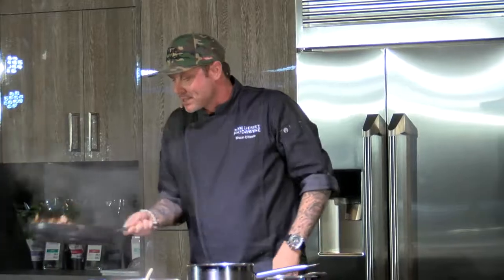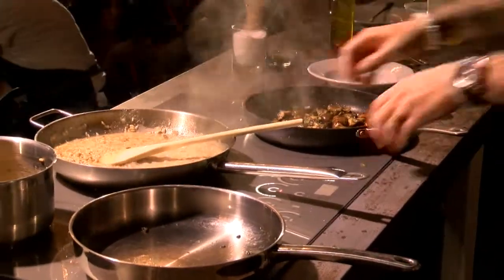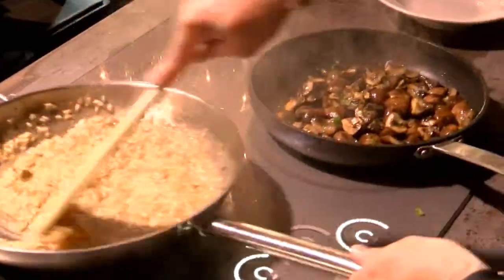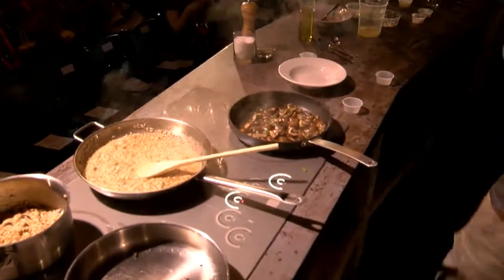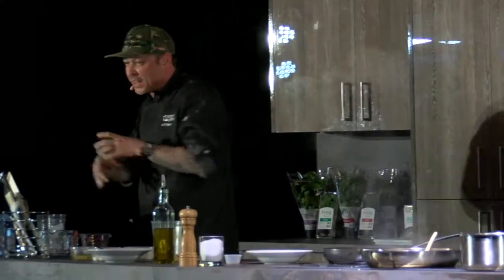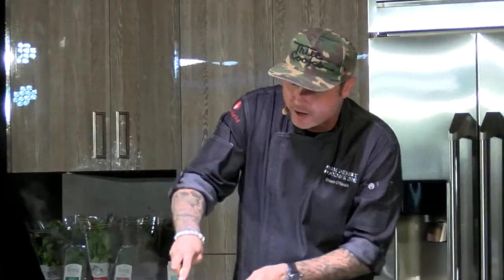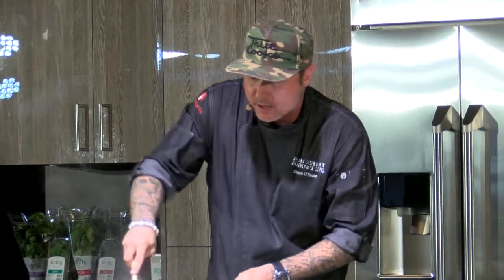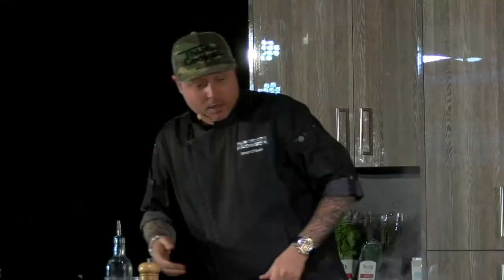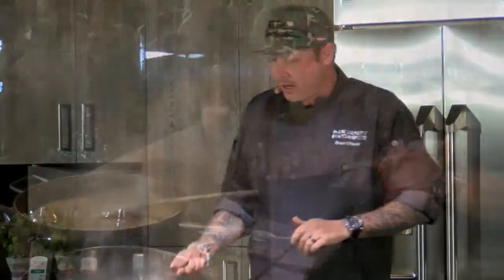All right. So these mushrooms are looking pretty good. They're going to reduce down in size a little bit. Not going to be quite as big when we go to add them to our risotto. All right. And that's looking great. Some restaurants serve risotto, they put it in a mold, and it's all kind of tough and gummy and stuff like that. I kind of want my risotto to have a little bit of a flow to it, right? So you see how that's kind of flowing a little bit? That's what we're going to want that final consistency to be. All right. So mushrooms are still working pretty good here.